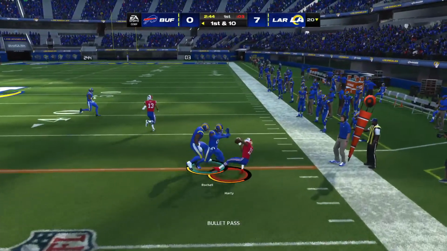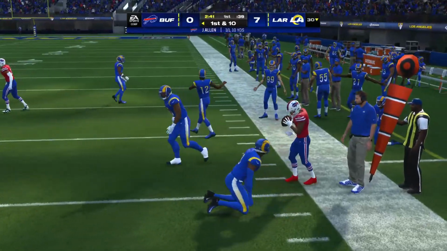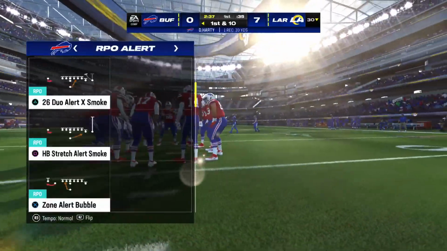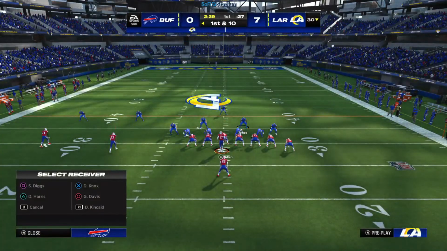A quick throw into the hands of Hardy. And he'll get this up to the 30-yard line. 10 yards there to start the drive, and just enough by about the length of the football for a first down.